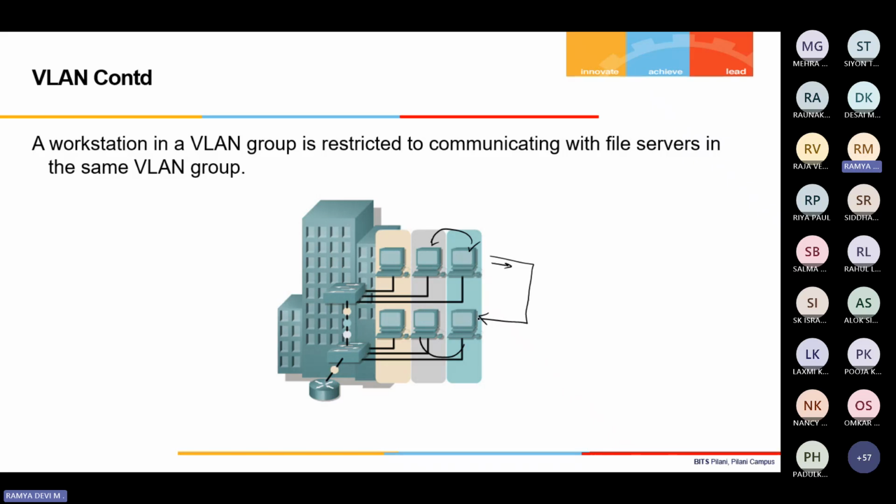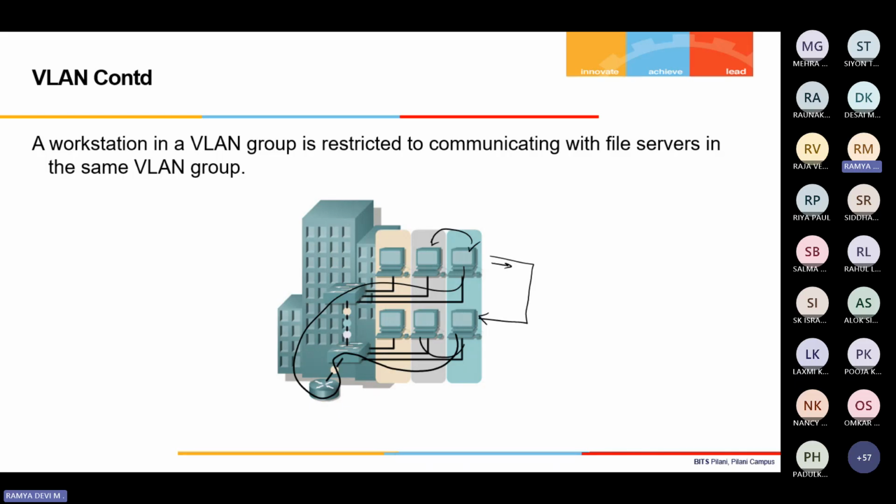So if two systems on different VLANs want to communicate, the traffic should be passed through the router. Okay, so inter-VLAN communication is not allowed directly. Through a router or layer 3 device only, we can route the traffic.